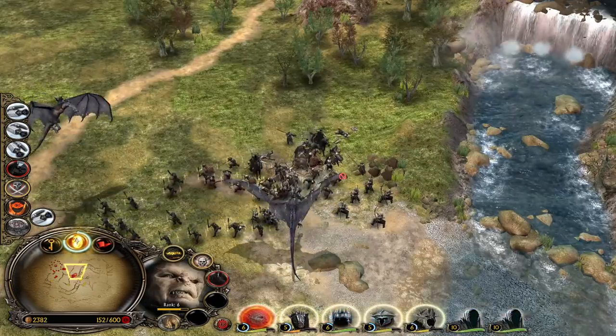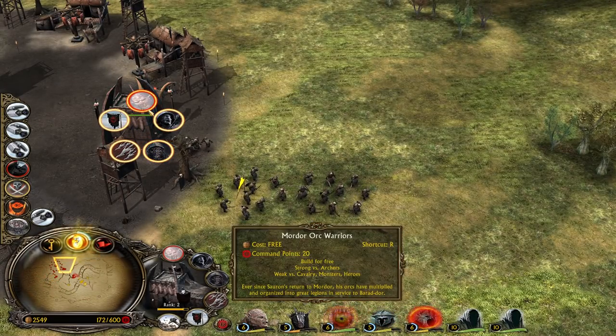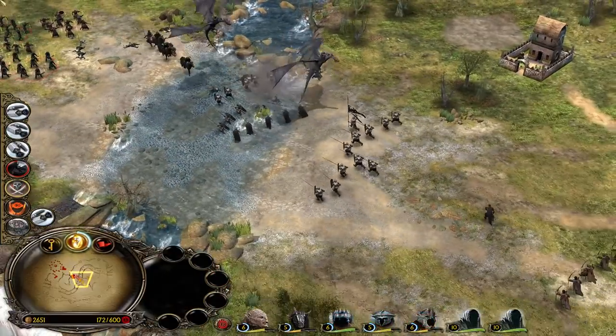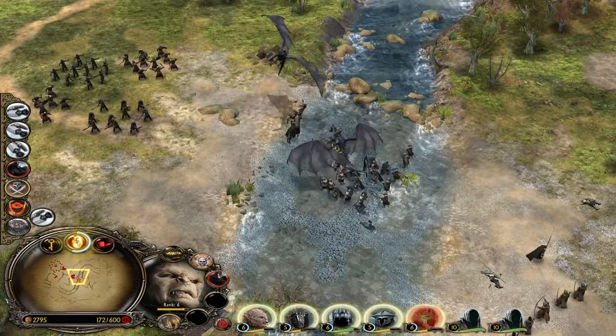Okay, let's guard this area. This way they can automatically attack everything. We have also Uruks now. Uruks are these units. They are way, way stronger than normal Orcs, by the way. Way stronger. But we have to be careful with the mounted heroes. We are getting knocked down, actually.